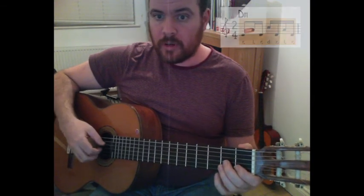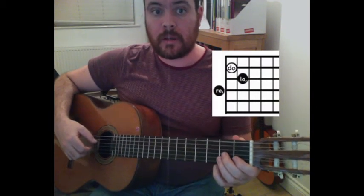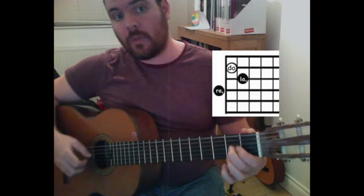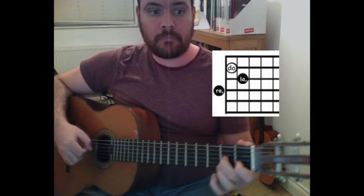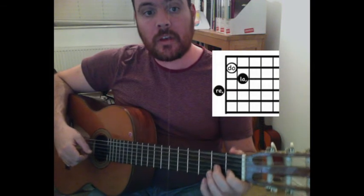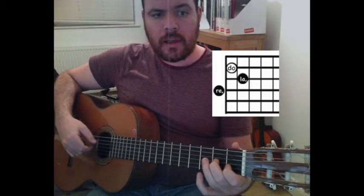With your thumb, you're going to play these re's, and it's low re. So low re is the fourth string open. And then you've got re, la, re. La is going to be the second fret on the G string, which is the third string. Then do is going to be the first fret on the second string. So it goes re, la, re, do, re, la, re.